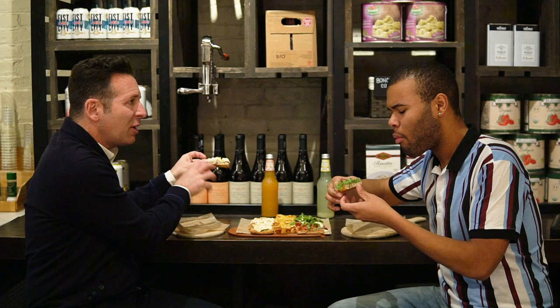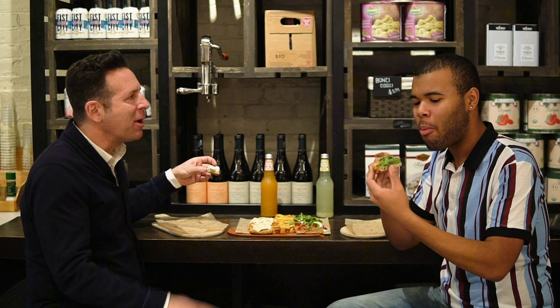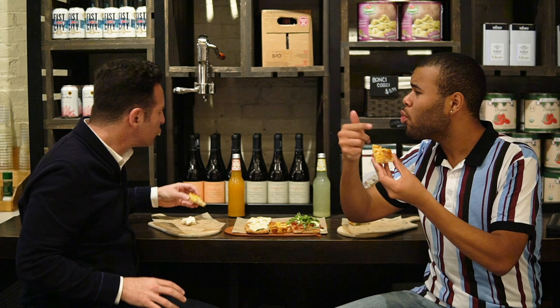That crunch is everything. In Rome, Mr. Bonci's got about 1,500 flavors, but in America at least 100 or so are going to be rotating, with seasonal changes — pumpkin in the wintertime, roasted eggplant in the summertime. Just so many different types of flavors you'd never see in another pizza place in Chicago. Most places here do pepperoni, sausage, jardiniere. If you ask for pepperoni in Italy, you get green peppers — there's no pepperoni there. It's a very different approach to toppings. No red sauce, but it still has great flavor; you don't need tomato sauce all the time.